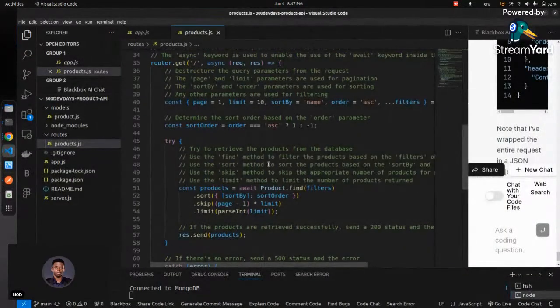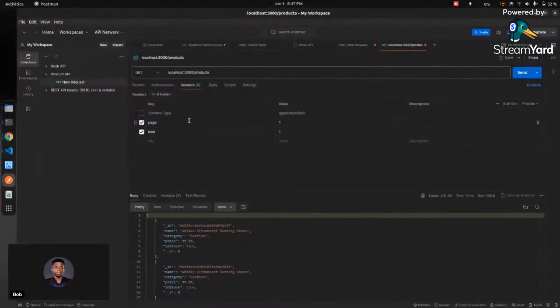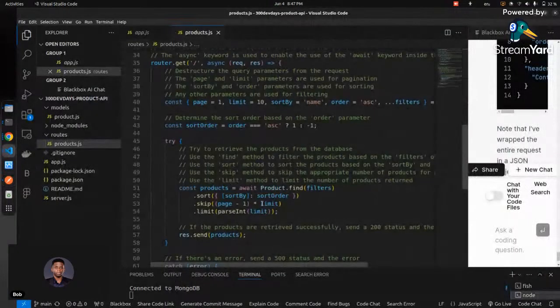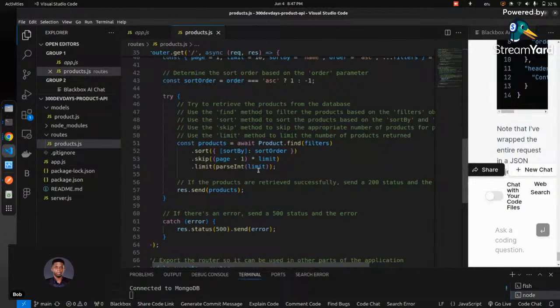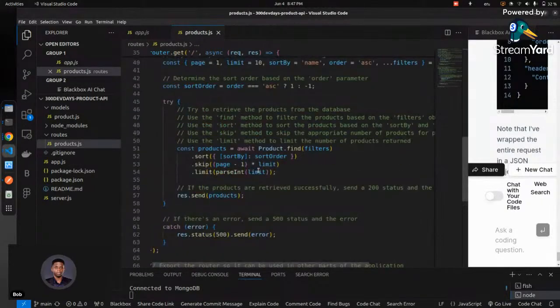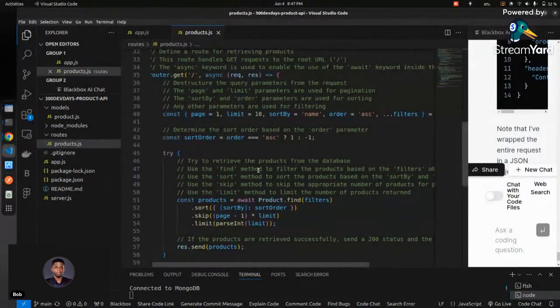The next thing we're going to add is the sort by, and we're going to add a string of name. So let's go ahead and place the order.